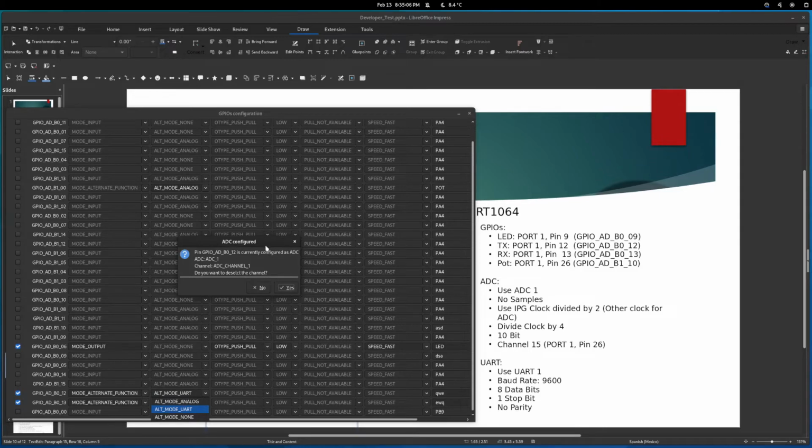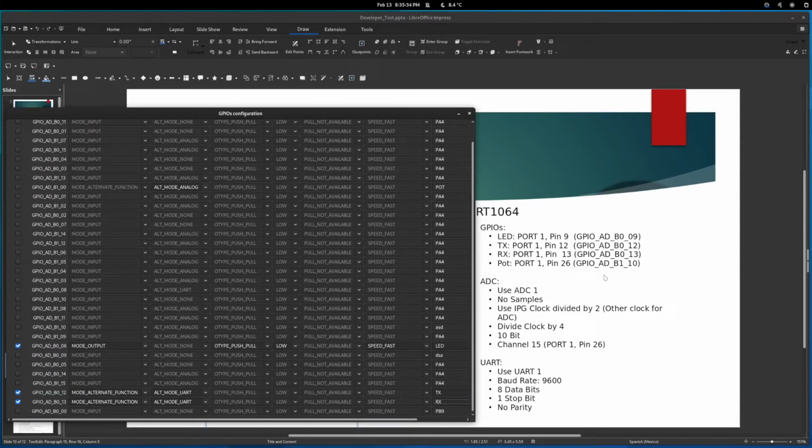So now the generator tells us that these pins are already configured as ADC, and if we want to change that configuration to UART, we select yes. So that should be done automatically, and we can set the TX and RX.